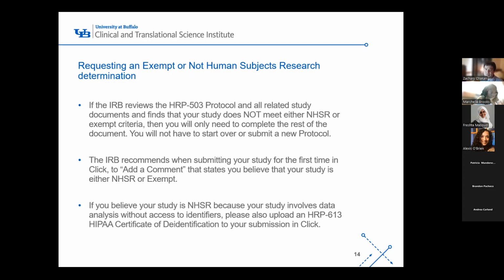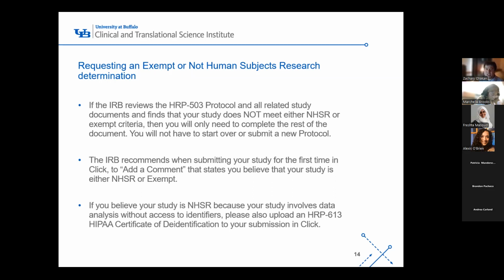You don't have to start over, you don't have to do a whole new document or start from scratch. There are I believe 13 or 14 more sections after that, with information we need to get the whole picture of the study for expedited level research or up. So that should be an overall time saver if that happens. I wouldn't expect that to happen very often, but it certainly could with some studies that are right on the boundary between expedited and exempt level research.